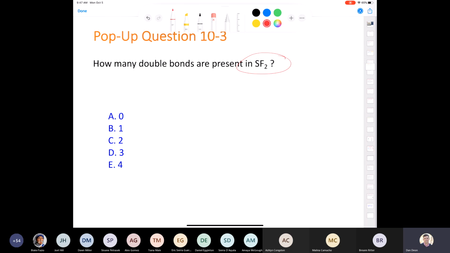Is there a way, you guys are more tech savvy than me, is there a way that my students, meaning you guys, would be able to take a picture of a proposed Lewis structure that you're drawing and put it in the chat, or would that take too long to upload it? Would you have to take it with your iPhone and then post? Is there a fast way to do it? I don't think there is.